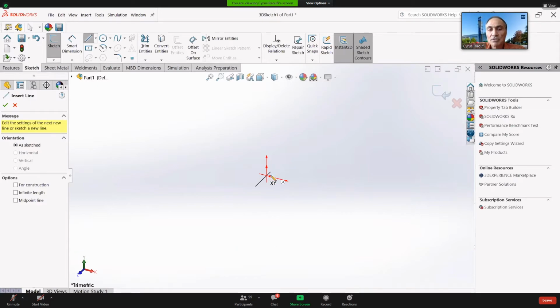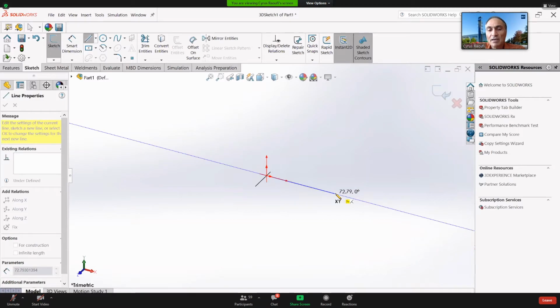I'm going to start a line from here, and I'm in an XY plane, although it's a 3D environment, but as long as I see that XY, it means you are in the XY plane. Let me rotate that one so you can see it. There you go, you're in that plane.